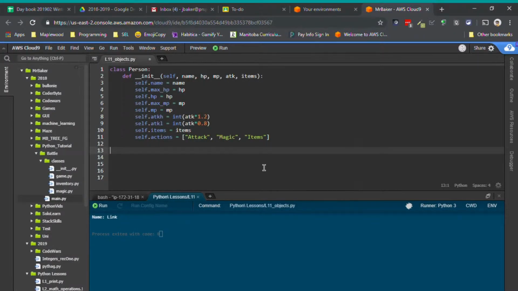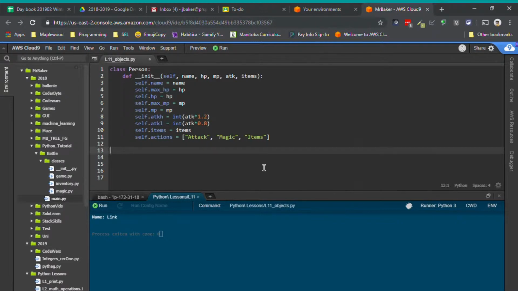All right, we talked about what objects are last time. Now we're going to go about actually making some. In Python and in most languages, you make classes for your different types of objects. So here we're going to look at making a class and then making a specific instance of that class, making an object.